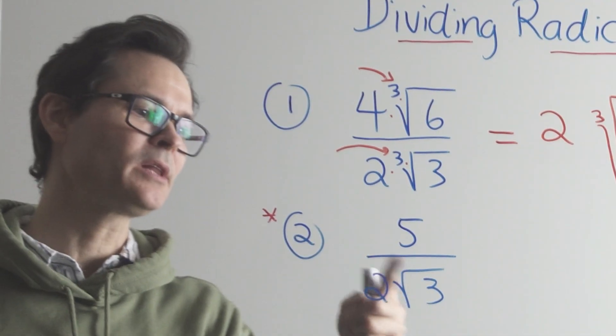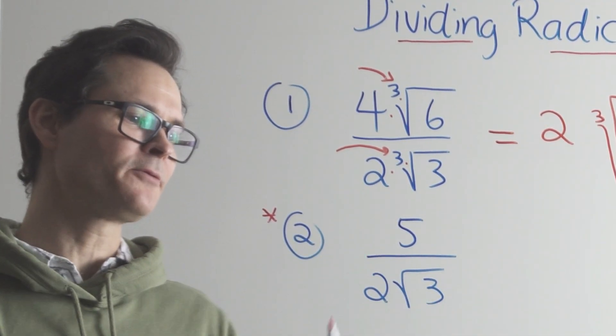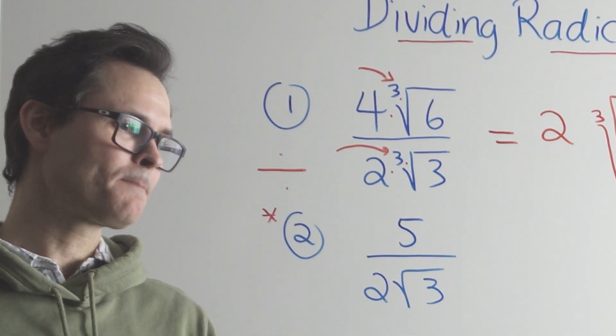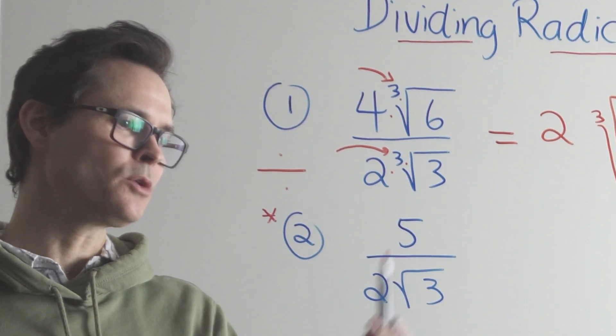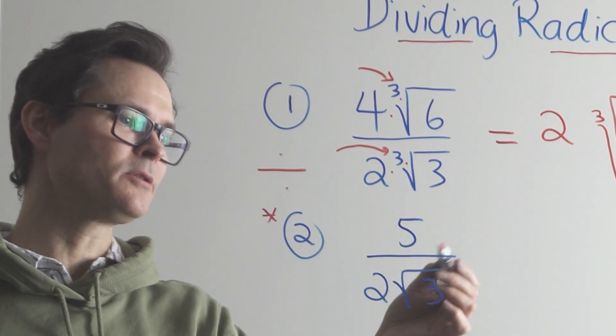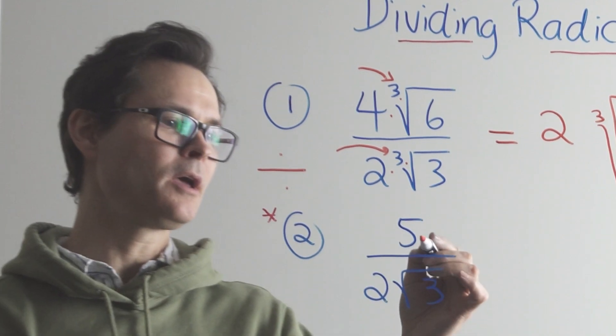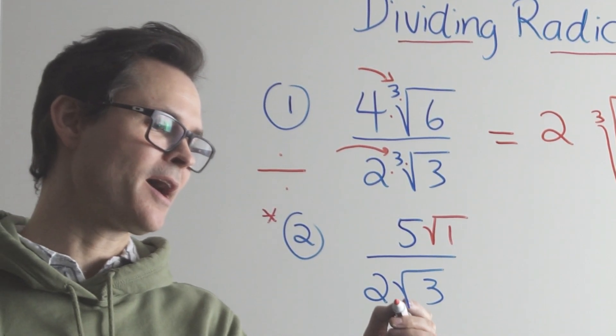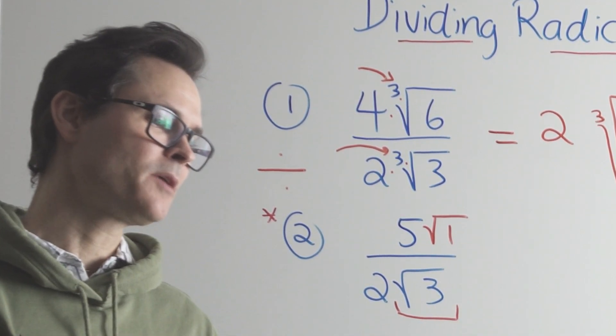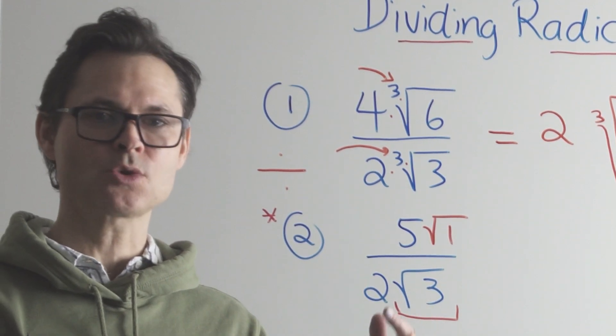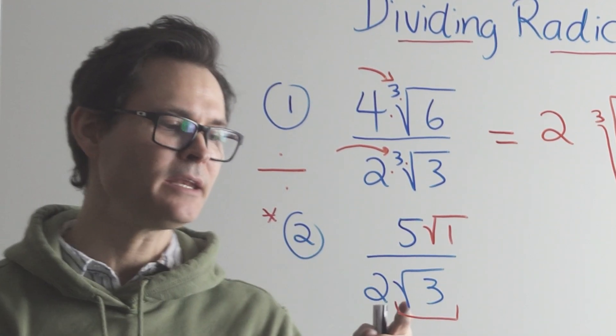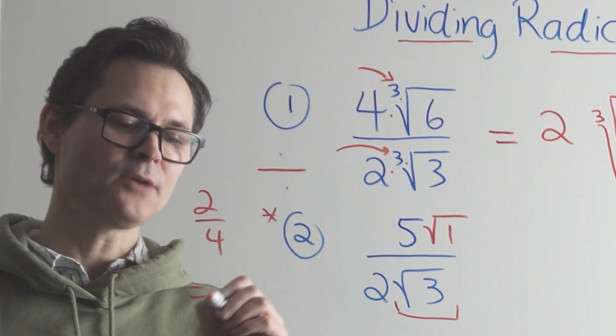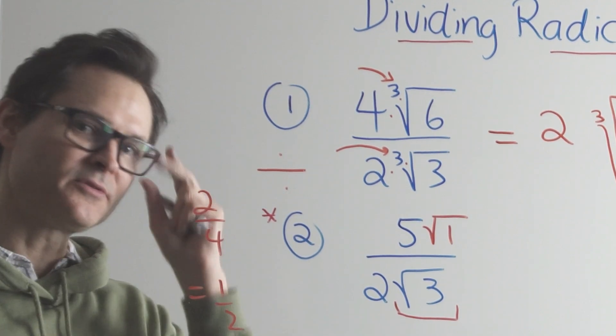Okay, so this one doesn't look like a divide necessarily, although remember, every time you have a fraction, it is a divide. A fraction is something over something, so it's a divide. And the two doesn't go into the five, and you can also see that it doesn't appear as though there's any radical upstairs, although there always is. It's radical one. The issue here is that you have a denominator that's irrational. So the square root of any non-perfect square is actually irrational. And in math, we don't like that, okay? So just like you have to take two over four and write it as one over two, this is another form of simplifying.